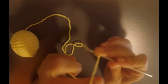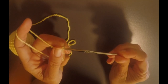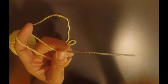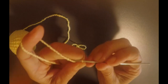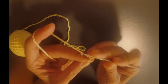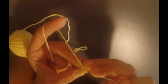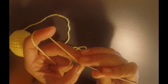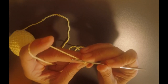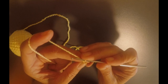So for the Fixation yarn, I'm using a 2.1 millimeter hook. I normally use this size of hook in my projects. You're gonna start this bottom with 21 chains for the small, 23 for the medium, 25 for the large.